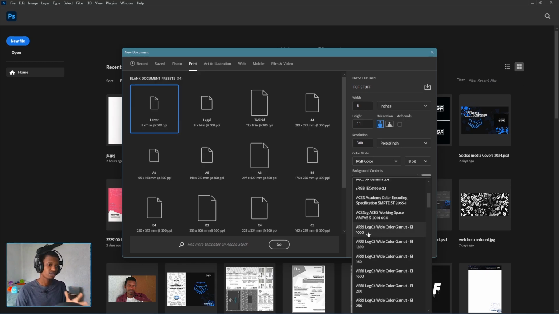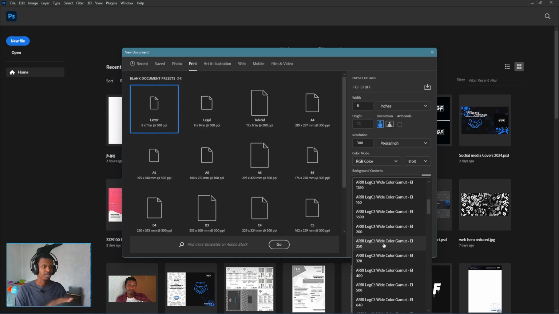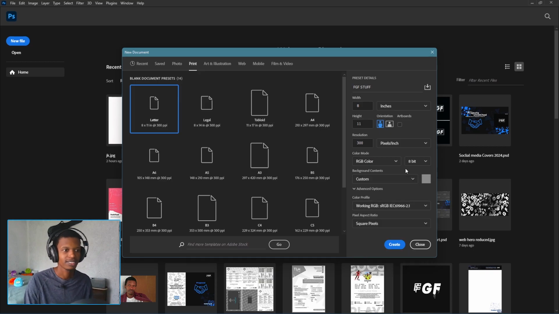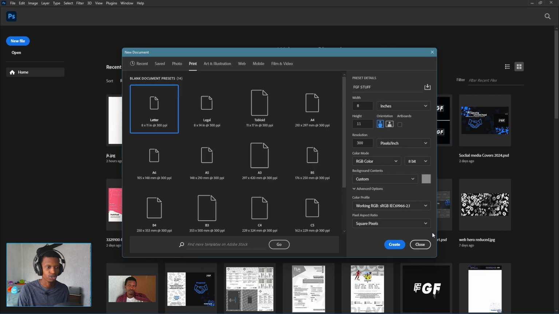So when you click Arri, whichever version you click here, the design is gonna have the camera color for that reason. I know I'm not really making sense now because you don't understand this, but those who are advanced know what I'm talking about. Yes, let's just move on before I confuse you even more.